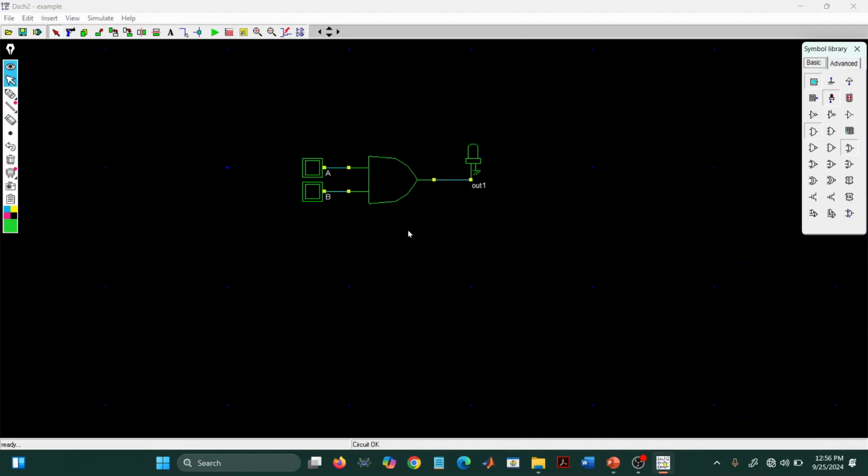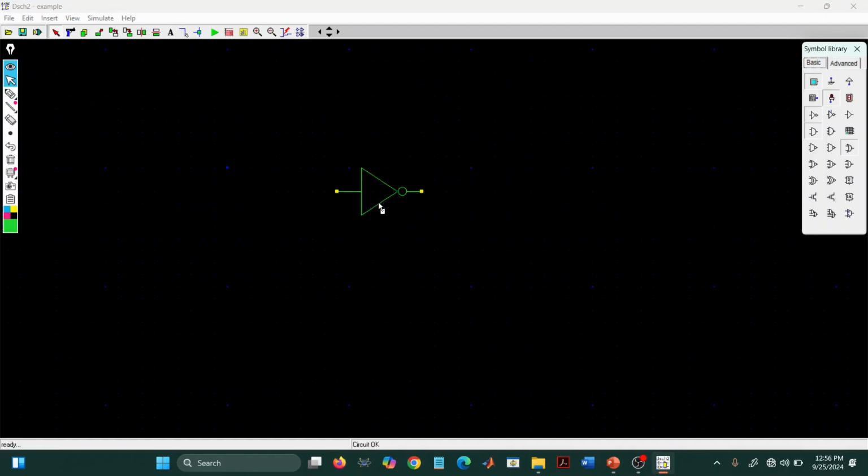Finally, to design the NOT gate, we need to delete all of this. Then take an inverter, and we need one input and one output.